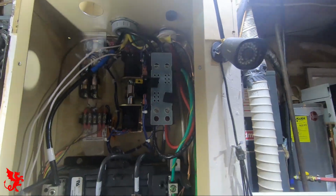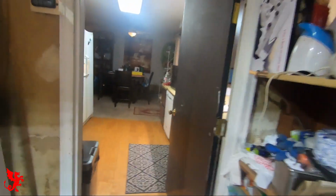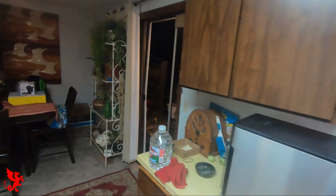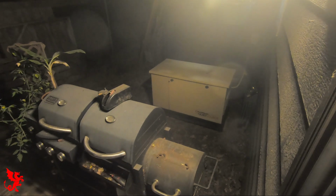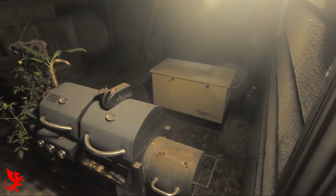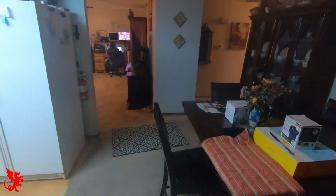Blam. All right, now it'll run into a cool down cycle and shut itself off. Looks like that was a good test.